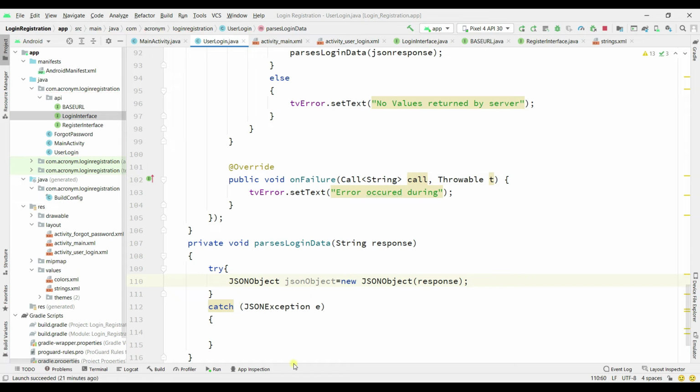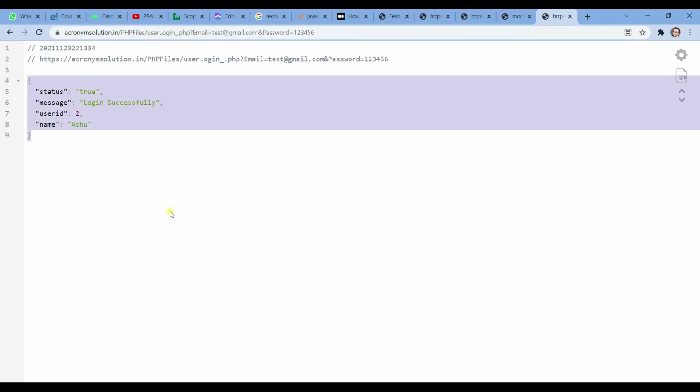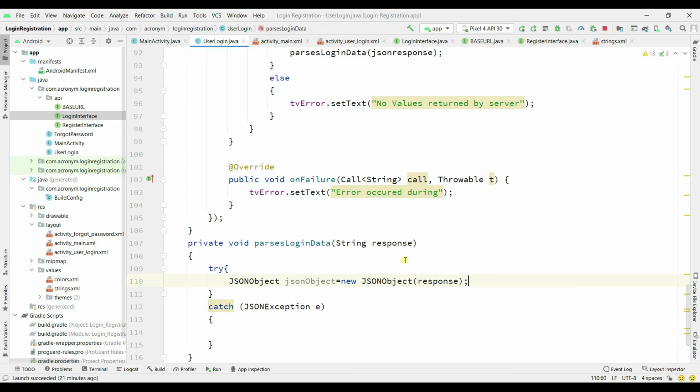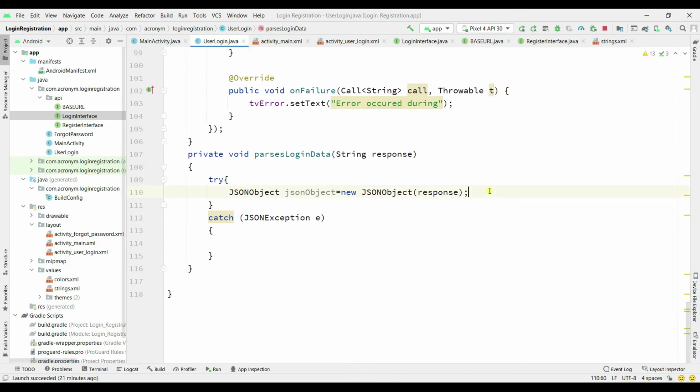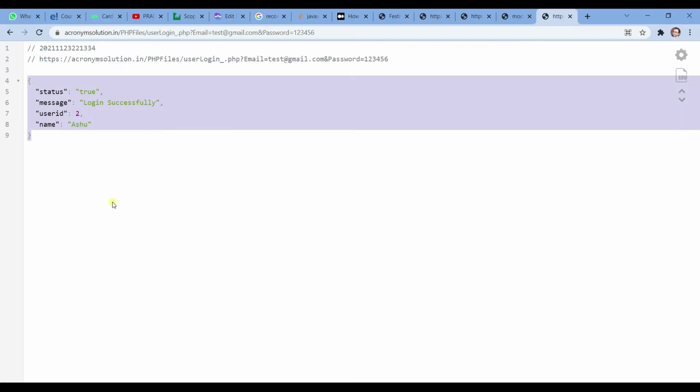Why putting it as a JSON object? Because we have it in the JSON object. I'll make a video on it, where I can explain what JSON array and JSON object are and everything. So after doing that, we go to the if status, this is the key.